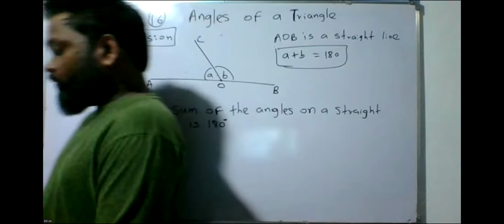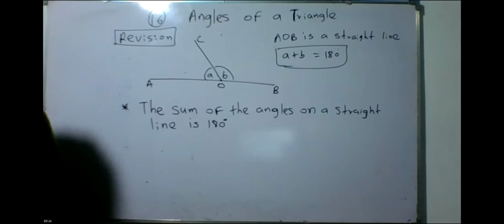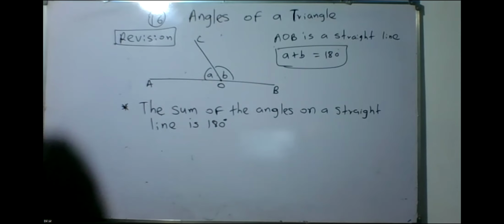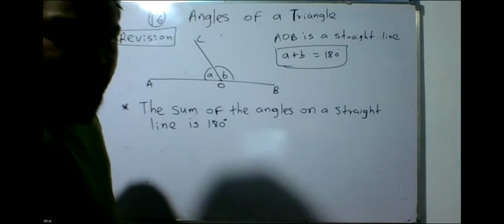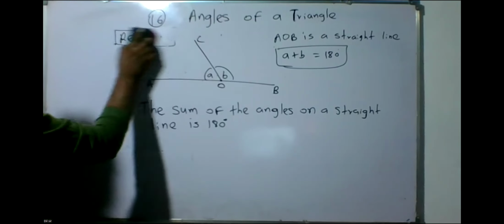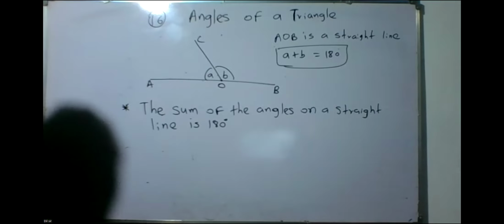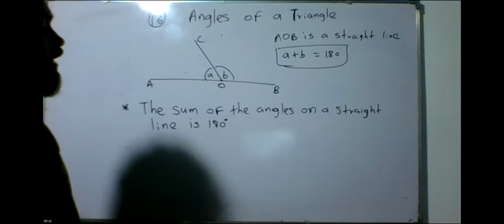Right. We have no more time to copy in part. So first you take a screenshot. Make a screenshot. After that start to copy. If I clean the board before you finish writing, you can use your screenshot and later you can complete your note. Put a star mark, write this also: the sum of the angles on a straight line is 180.